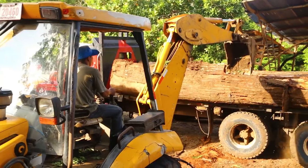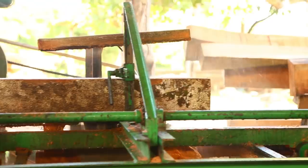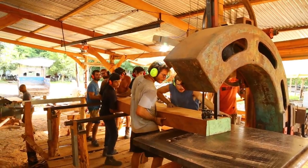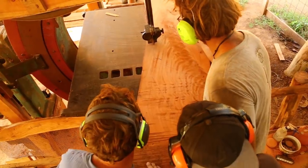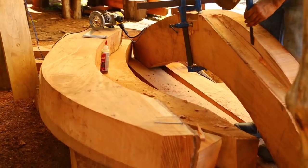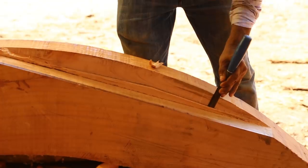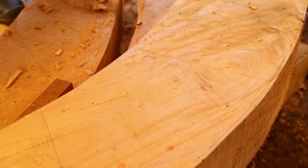Frames of the ribs of the ship. The timber is locally sourced and all milled here on site. We cut it out on the ship saw, then they're inspected for any cracks, notches, or Dutchman's. We bring it up here and chuck it on blocks. They're big, heavy, beautiful timbers.